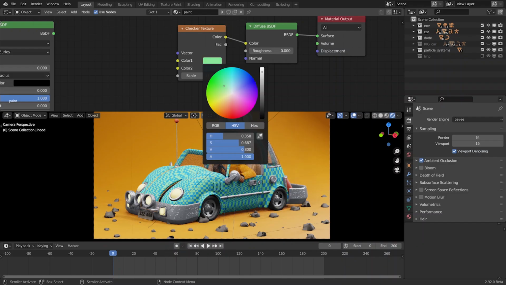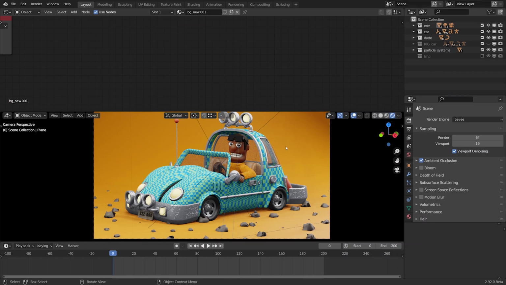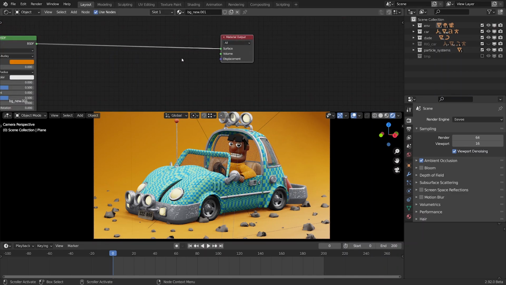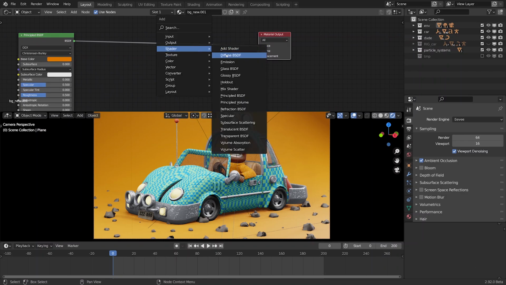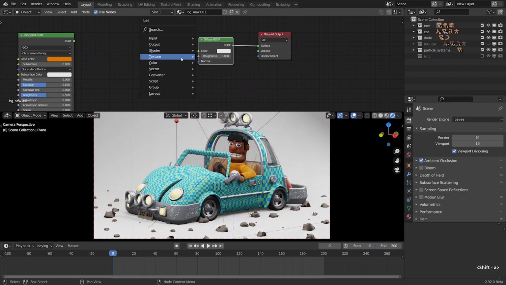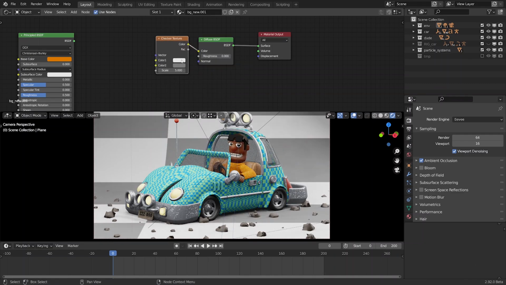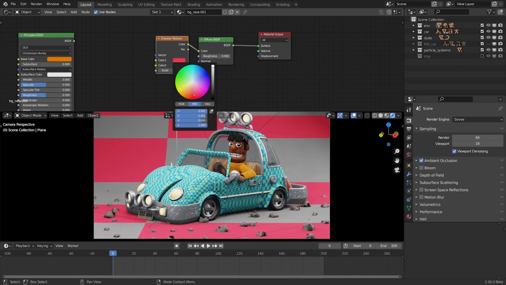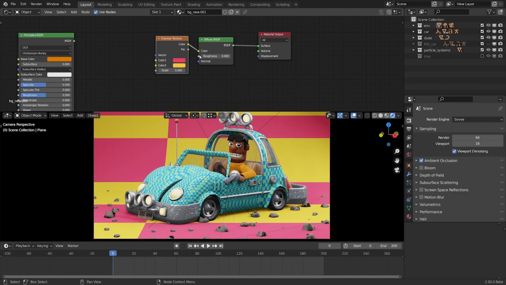Right, we can also separate the colors of the checkers by hue, so I made this separation of bluish and greenish tones. I will repeat the same procedure for the backdrop. So I'm selecting the orange backdrop geometry, going into the shader editor, adding the diffuse shader and replacing the original one with it. Then Shift-A, texture, checker texture, plug the color into the color input of the diffuse shader. Select a set of colors that don't repeat the colors that we have already created, because the key thing here to keep in mind is separation of colors and enough contrast.